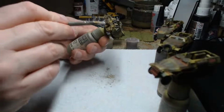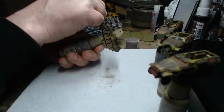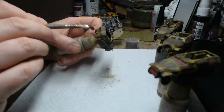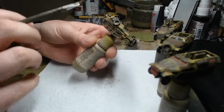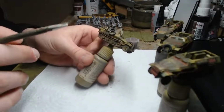So it was a case of should I go back and do those. Yeah, I'm quite pleased with that. The look of that, actually, I think that looks a lot better than if normally I'll dry brush khaki over the top of the bottom just to give them a bit of a tide line. But I think that looks a lot better, actually.